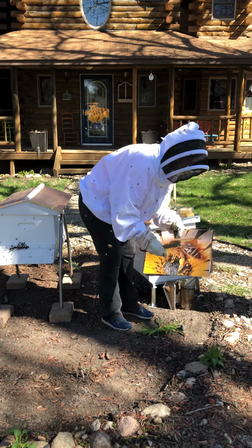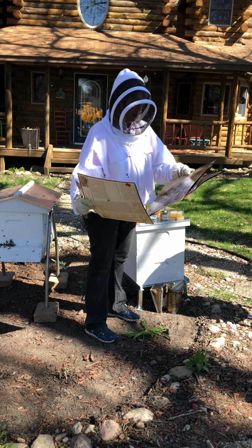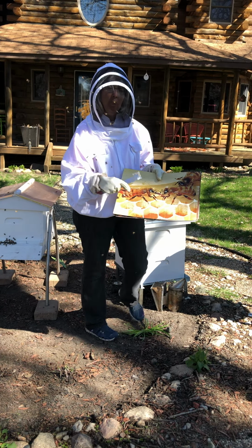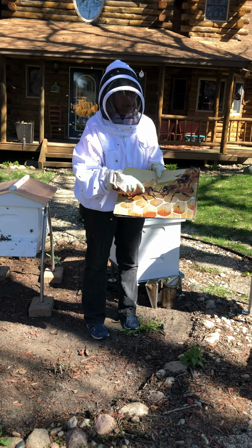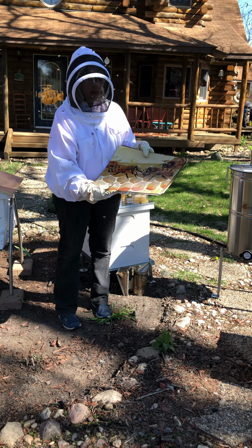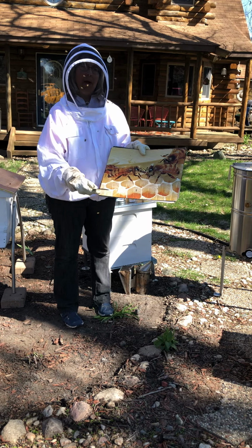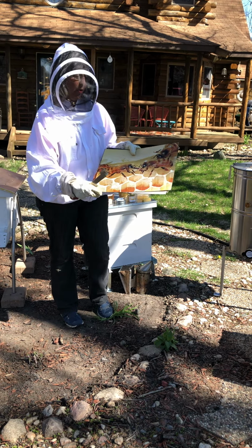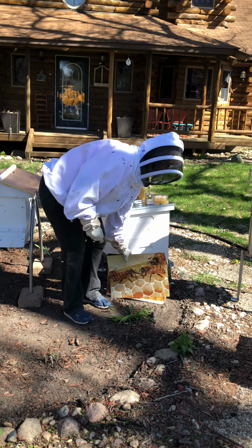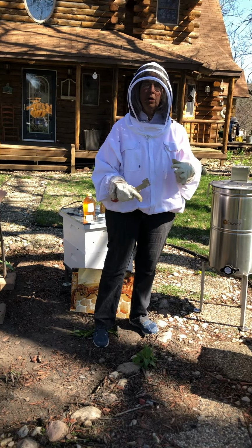As they bring that nectar back, it goes into their honey stomachs. They bring it back and they give it to a receiving bee, which is inside the colony, and the receiver bee then takes and puts it in the proper cell. The other worker bee, the forager, can just get right back out and get to work where she knew the flower patch was.